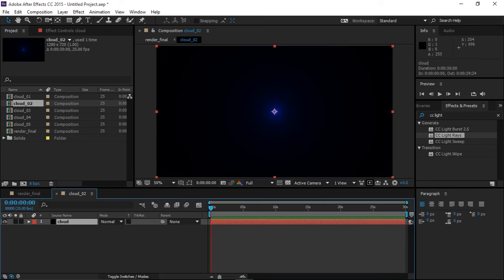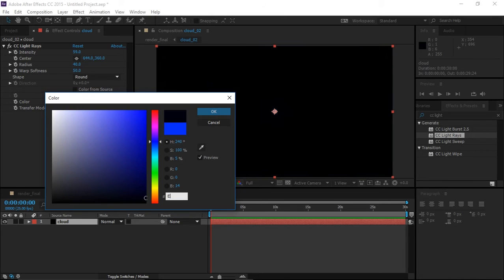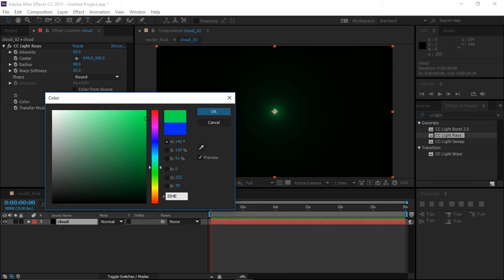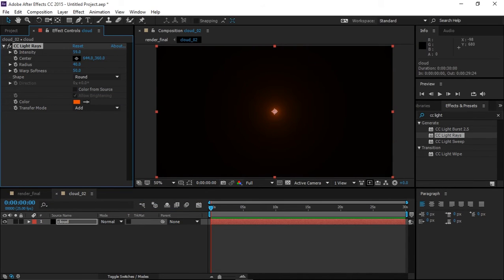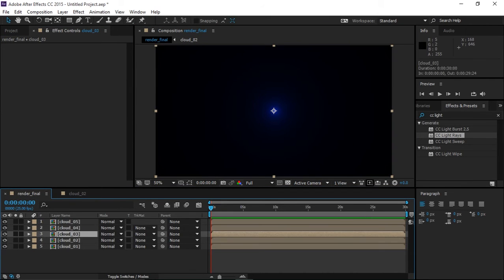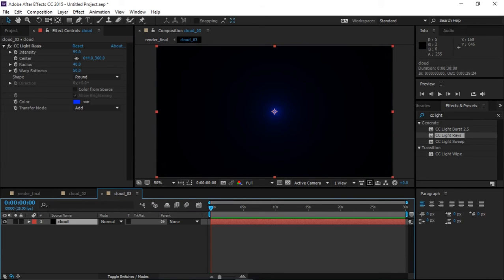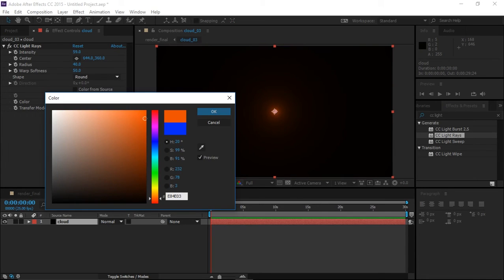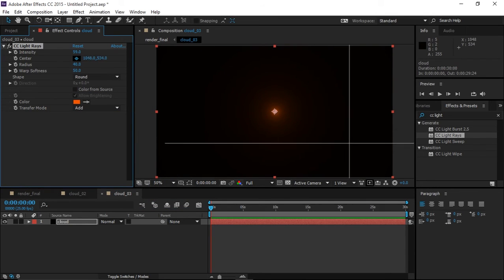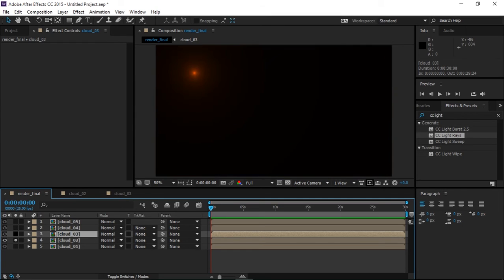So go to 2, select this layer, go to effects and change the color to something like this. Okay, and take this thing and just place it over here. And go to this and let's copy the color at first. This is going to copy the color code by hitting Ctrl C, and go to our cloud 3, change the color, select the center tool and just put it over here. So 1 2 1 2.